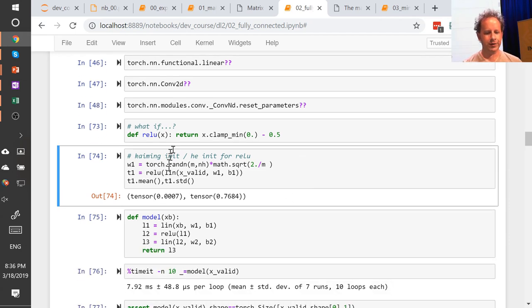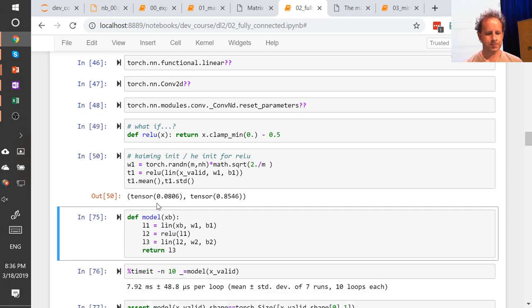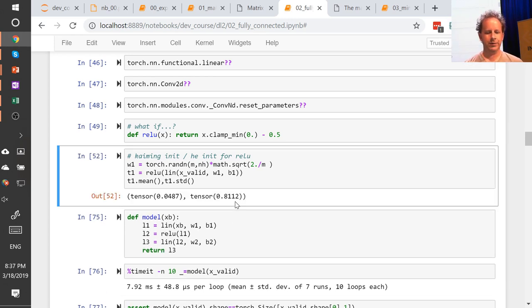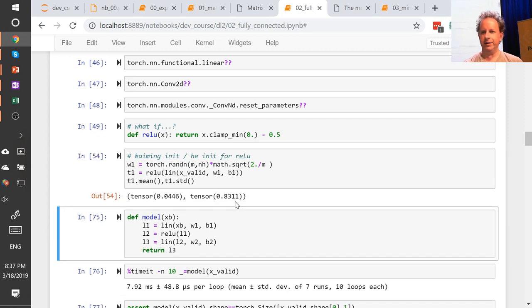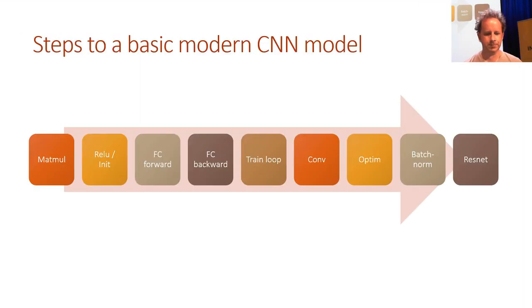But if I use it, then you can see here, yep, now I have a mean of zero, thereabouts. Right? And interestingly, I've also noticed it helps my variance a lot. Before, my variance, remember, was generally around 0.7 to 0.8, but now it's generally above 0.8. So it helps both, which makes sense as to why I think I'm seeing these better results. So now we have ReLU, we have linear, we have init, so we can do a forward pass, right? So we're now up to here.